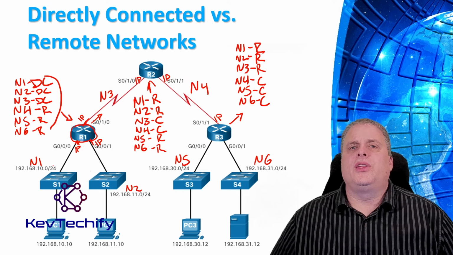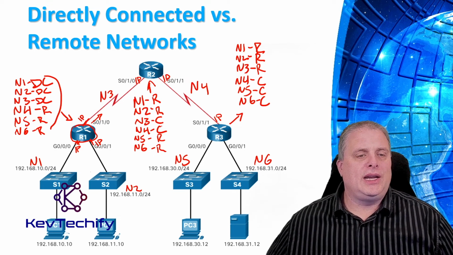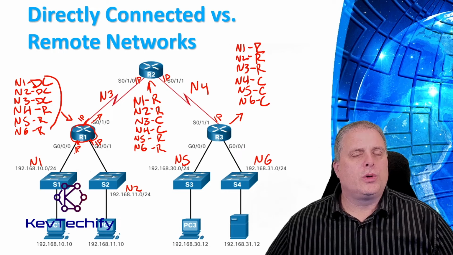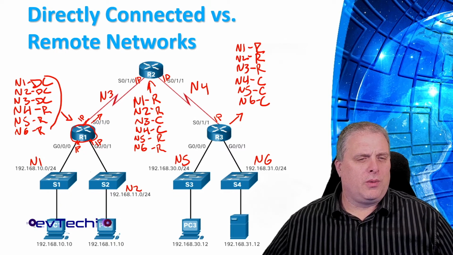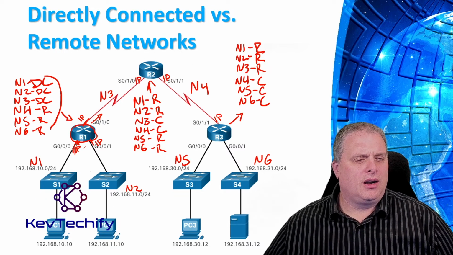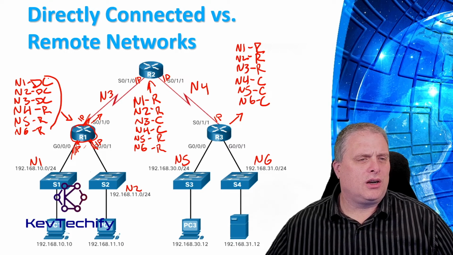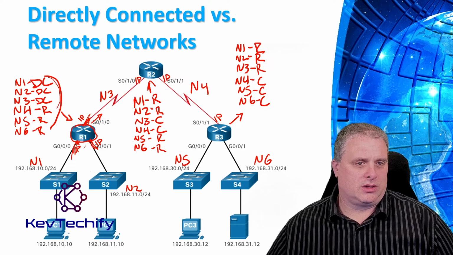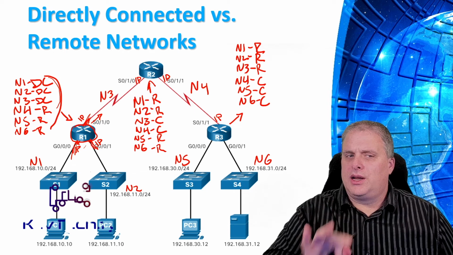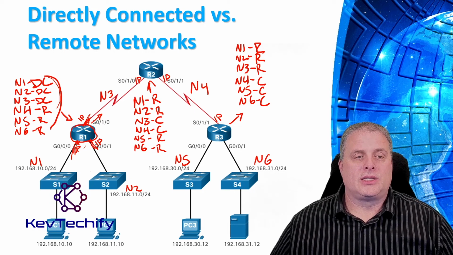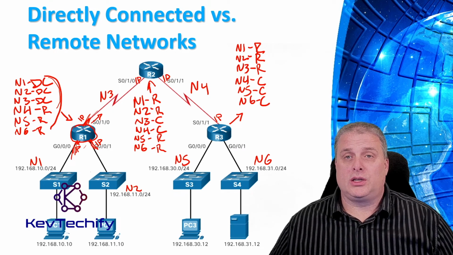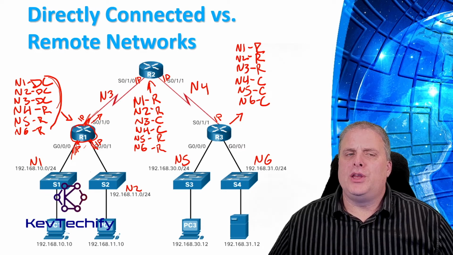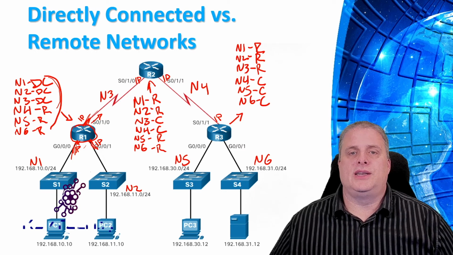As a general rule of thumb, if you have 3 connections coming into your router, you will have at least 3 directly connected networks. Here on R1, we have one line coming in here. We have another line connected into here. We have a third line connected in here. If we look at our chart, we have 3 directly connected networks. Now, the reason I say at least 3, we could set one of these up as a sub interface if we were doing some sort of router on a stick, something like that, and we had a trunk interface, so we'd have multiple IP addresses there, but you should at least have 3 directly connected networks.